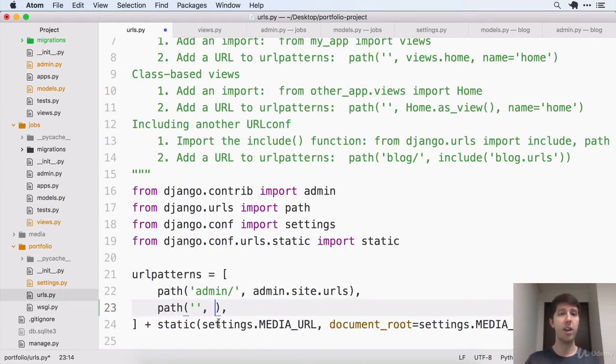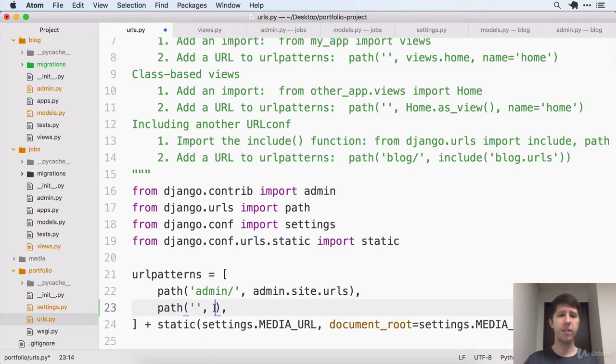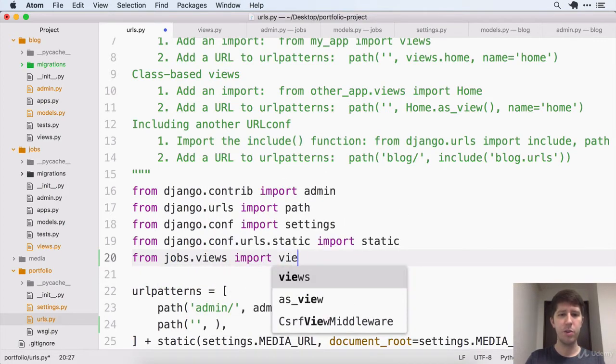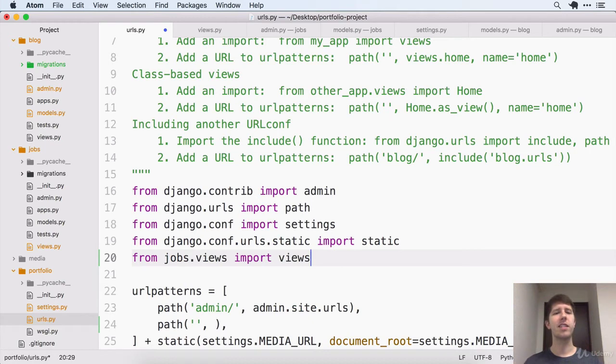Okay. So that's good there, but then the question is, in our urls.py, how do we get access to that view? Well, we could go for this route where up here where we're doing all our imports, we could say from jobs.views import views. The issue with this is, let's say we were importing multiple views from multiple apps. If we import the name views, there's going to be some big confusion there.